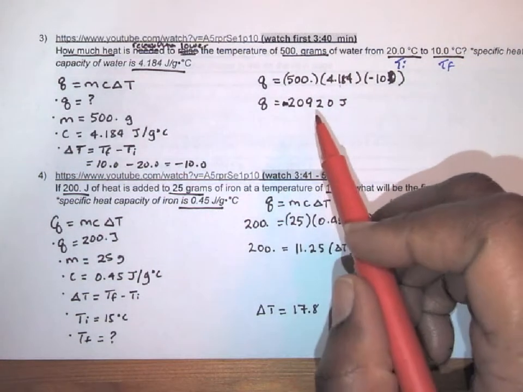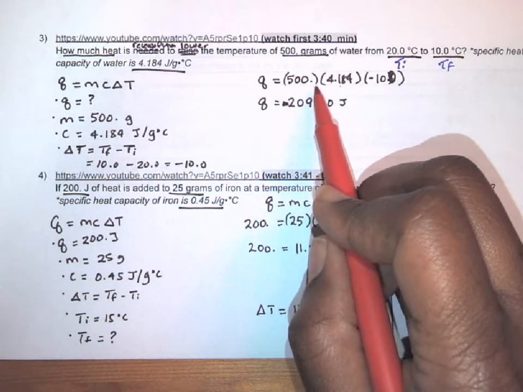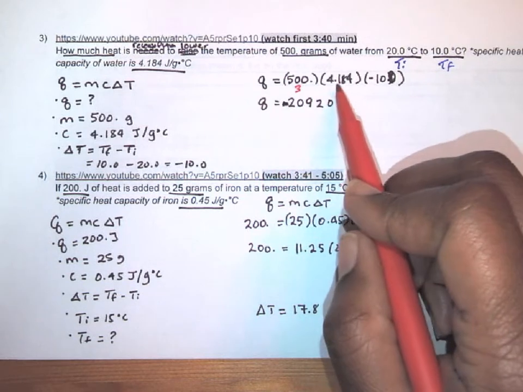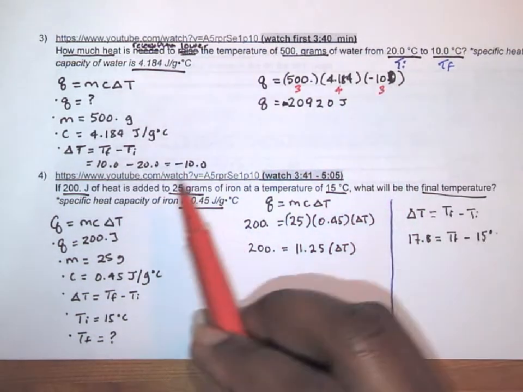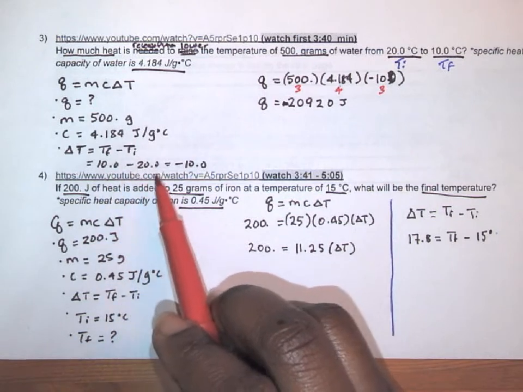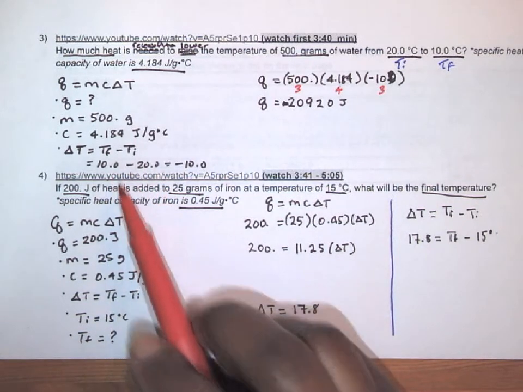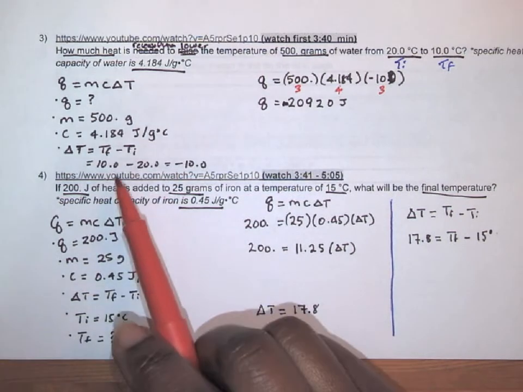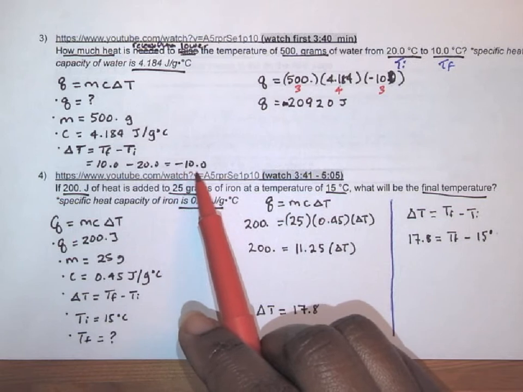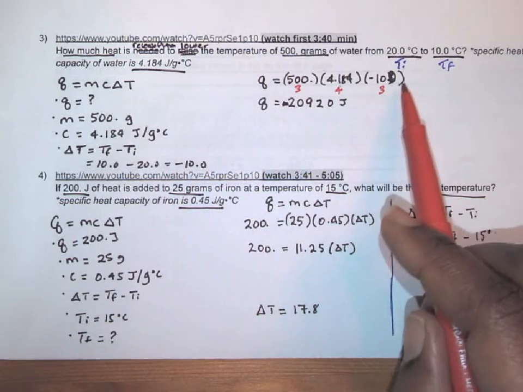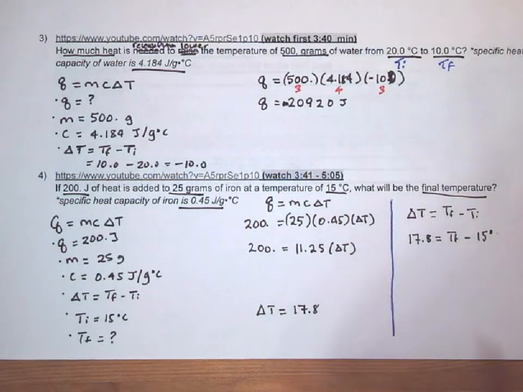So just to keep track of how many sig figs I have, there's a decimal here at the 500. So all of these zeros count. So this is 3 sig figs. This one has 4 sig figs. And here we have 3 sig figs. Because that's 10.0. And the reason why it's 10.0 is because when you're subtracting or adding numbers, according to sig fig rules, you use the least number of decimal places. I had 1 decimal place here, 1 decimal place here. When I subtracted it, instead of writing negative 10, I had to write negative 10.0. And so this has 1 decimal place, 3 sig figs.